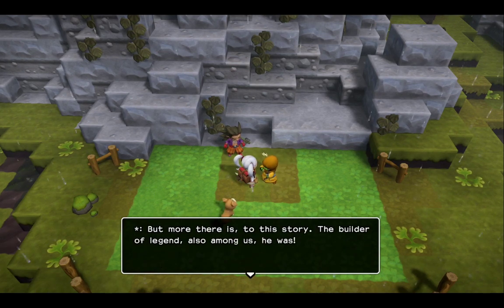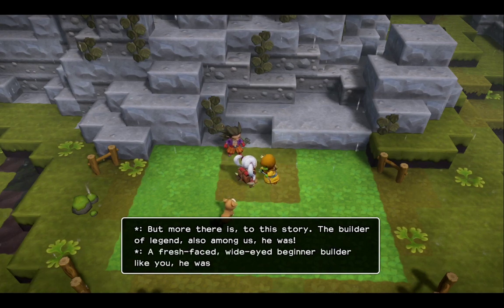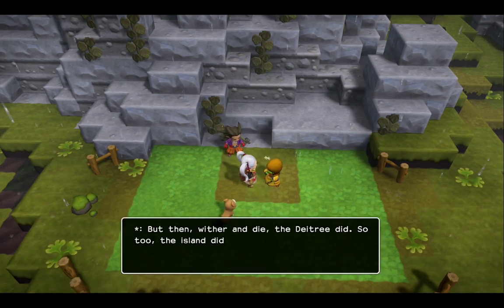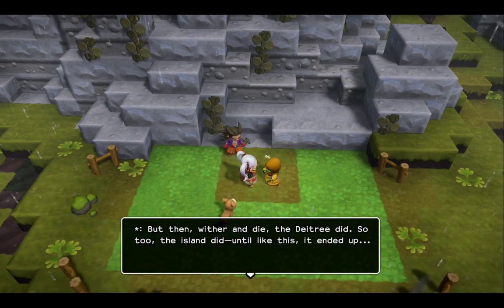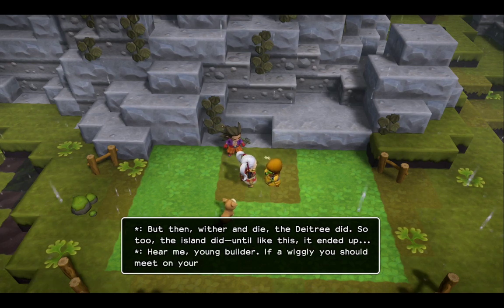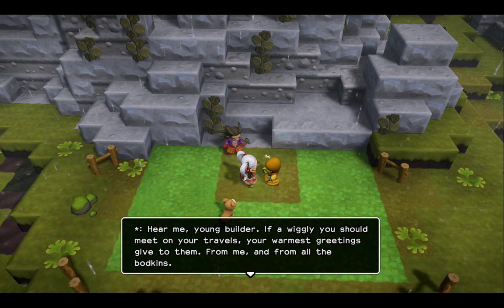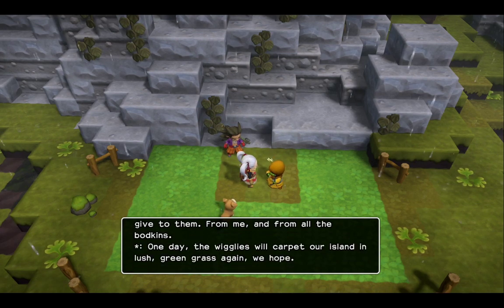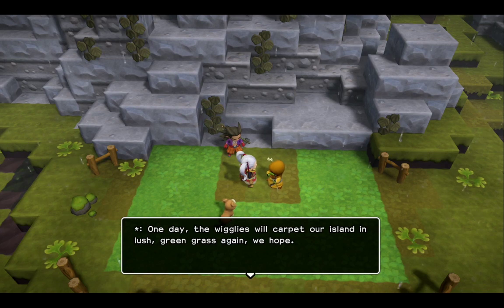But more there is to this story. The builder of legend also among us he was. A fresh-faced, white-eyed beginner builder like you, he was not. A strong, heroic, courageous master builder he was. But then, wither and die, the Deitri did. So too the island did, until like this it ended up. Hear me, young builder. If a Wiggly you should meet on your travels, your warmest greetings give to them, from me and from all the Bodkins. One day, the Wigglies will carpet our island in rush green grass again, we hope.